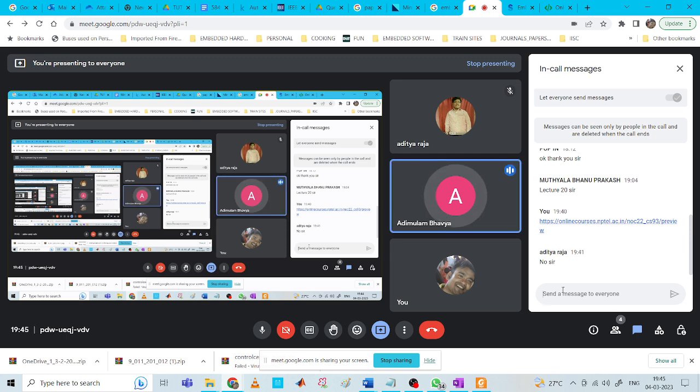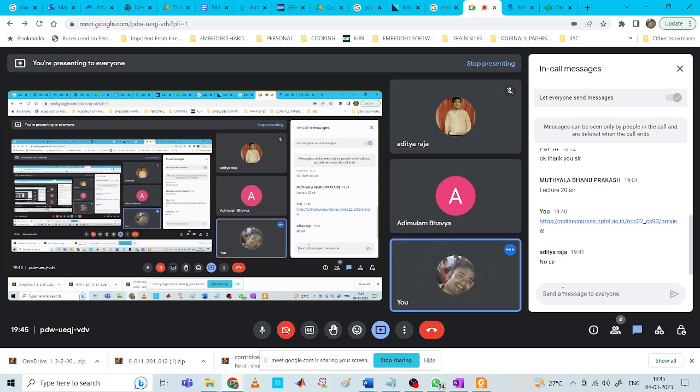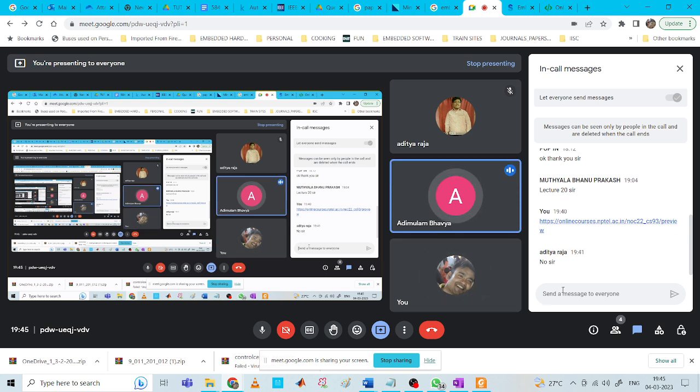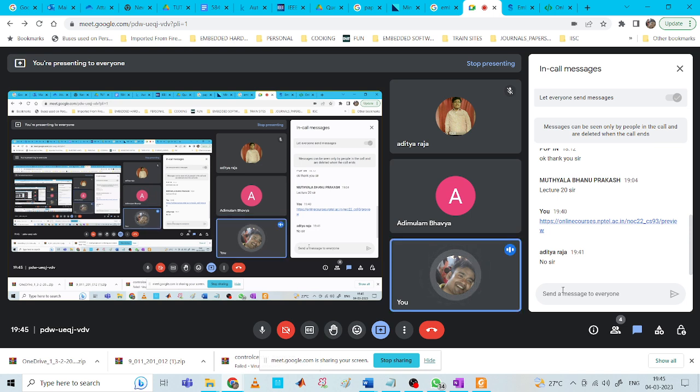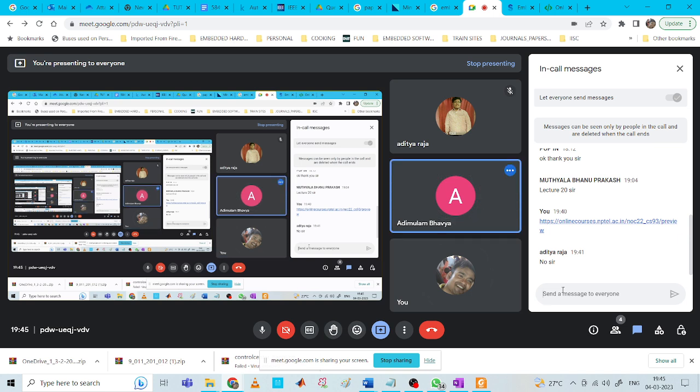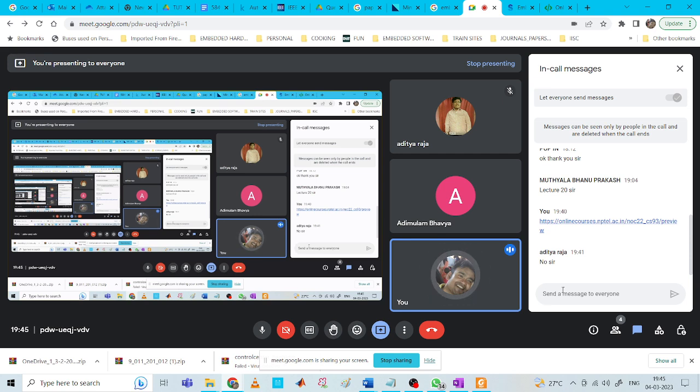Sir, suggest me some projects in embedded systems which will have some great future. See, there is nothing like that. The more you practice, the better it is. For example, do you know C? Yes, sir. Okay, so if I ask you to write some motor controller, will you be able to do that? Sir, motor controller? By specifying some voltage, sir. Yeah, but how do you control it? Through a PWM, pulse width modulation.